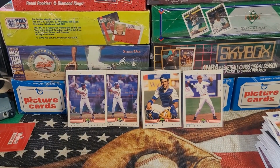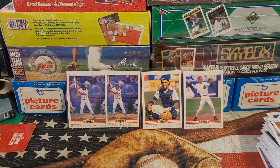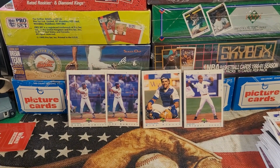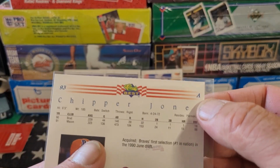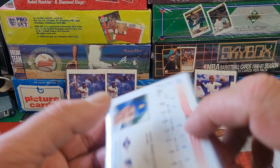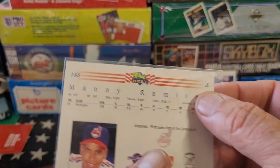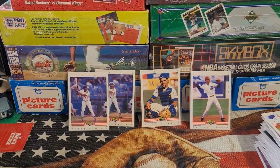So, all in all, not bad, not great, not bad. Got a couple of Manny Ramirez. Got a Mike Piazza. And got a Chipper Jones pre-rookie card. Pretty cool. I mean, you never know what the future was going to hold for any of these players when they were just coming up in these pictures, raw, young, just minor league players at that time. Chipper was in A-ball when that was taken. Mike Piazza was in double A-ball. So who was to say with 100% certainty that they'd be Hall of Famers? Manny Ramirez was in A-ball. Who's to say with any kind of certainty that he would end up being as weird as he was?